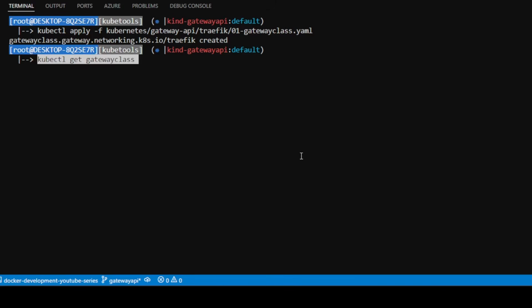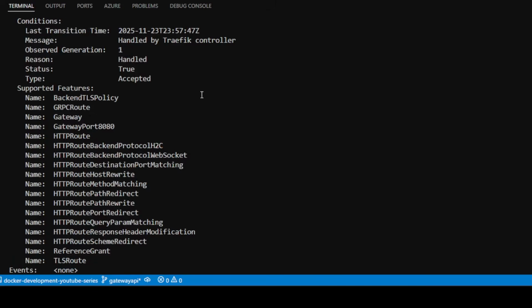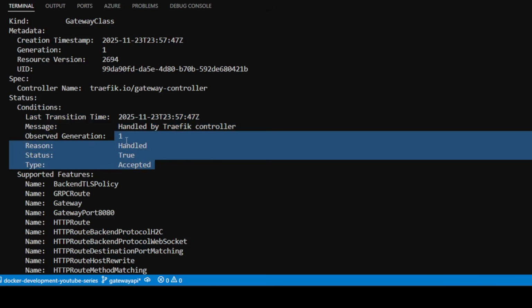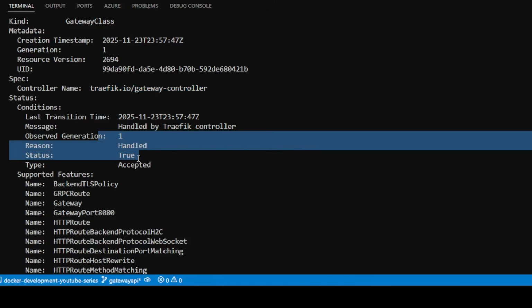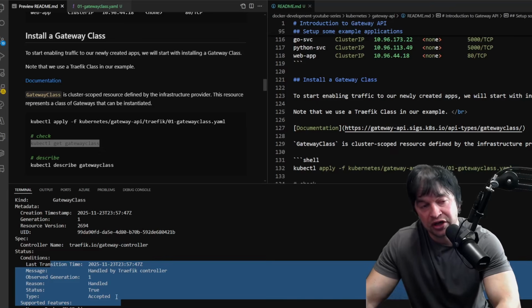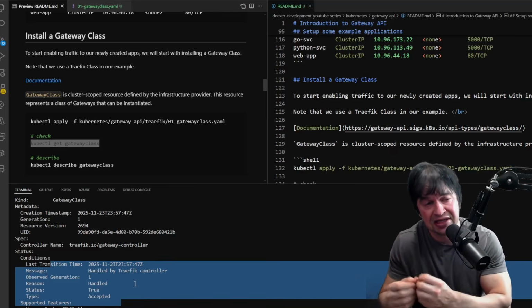Then just like any other Kubernetes resource, we need to test to make sure it's working. We say get gateway class, you can see it's there. And like any other Kubernetes object, you want to describe it to make sure it's functional. And what you're looking for here is the status. Make sure that it has been handled and it is accepted and that there are no errors here. This actually means that my controller behind the scenes that we deployed with Helm has actually gone ahead and handled this and accepted it. If there's any problems here, your traffic will not work and will not be accepted to your pods. So kubectl describe, always check whether your class is successfully implemented and accepted.